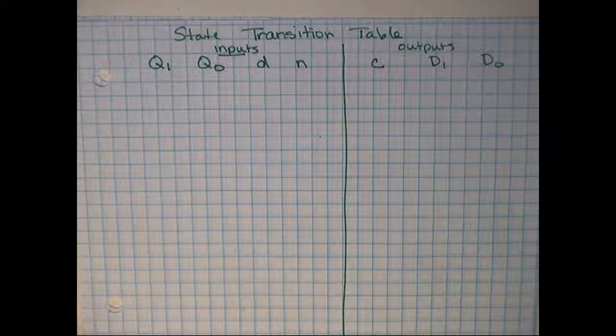Now a little foreshadowing here. We're talking about variables like D and Q. What is that starting to sound like that we've been doing a bunch of? It's a good guess. Yeah, D flip-flops, right? D flip-flops are going to be coming in here, and we're setting up the logic for D flip-flops. That's why we're adding the outputs of Ds. Okay.